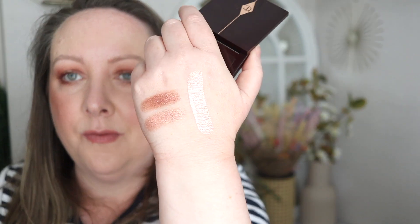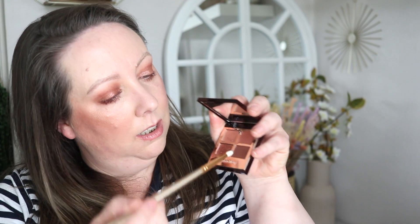Whenever you do an eyeshadow look like this, you end up using loads of brushes because you just want to make sure you're using clean brushes to blend out the edges. I'm going to swatch the two shades to see what they're like and which one will go on my eyelid. Oh my god, they're so nice. The shimmery eyeshadows do go on better with a finger — there is much less fallout. I'm going to take a really small pencil brush with this shade, just to focus it on the outer corner, just to smoke everything out a little bit and create a little V.